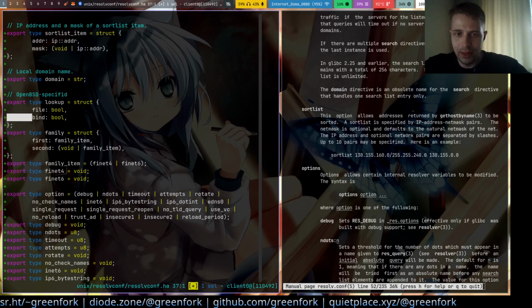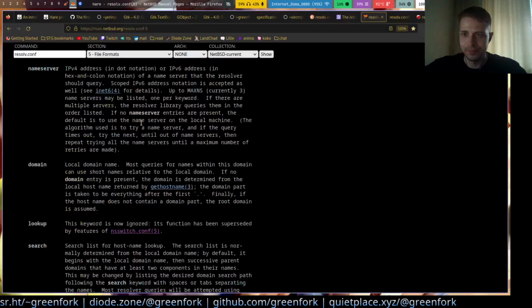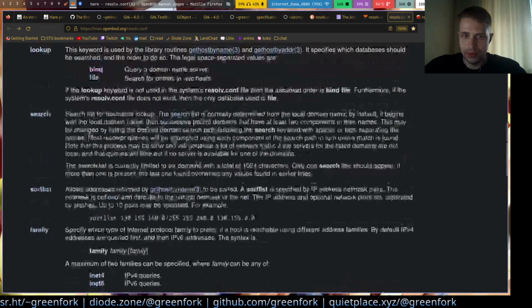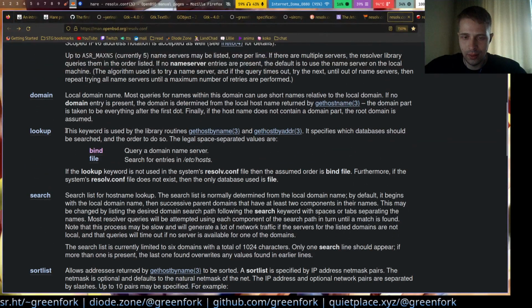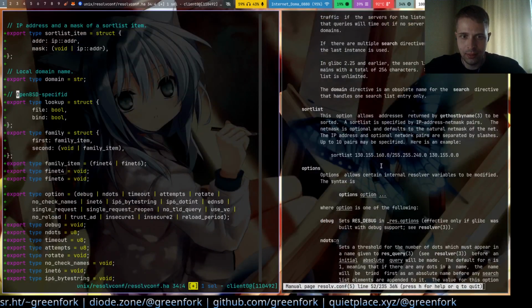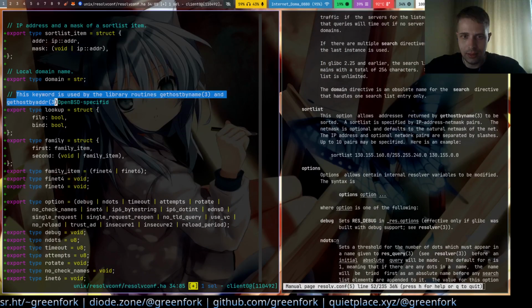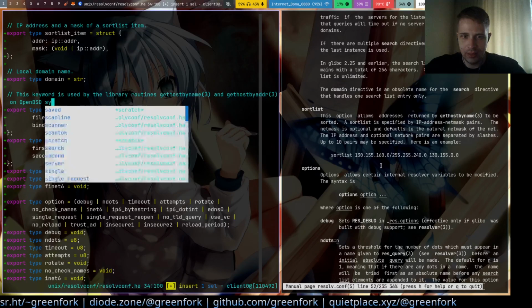So let's go to lookup. It is OpenBSD specific, so we will use the OpenBSD wiki. Okay, like so, and this on OpenBSD systems.